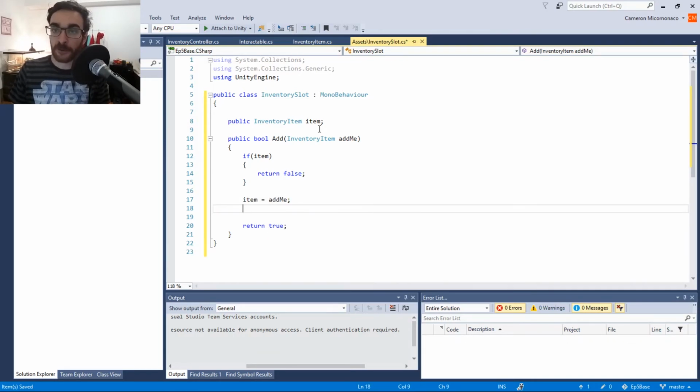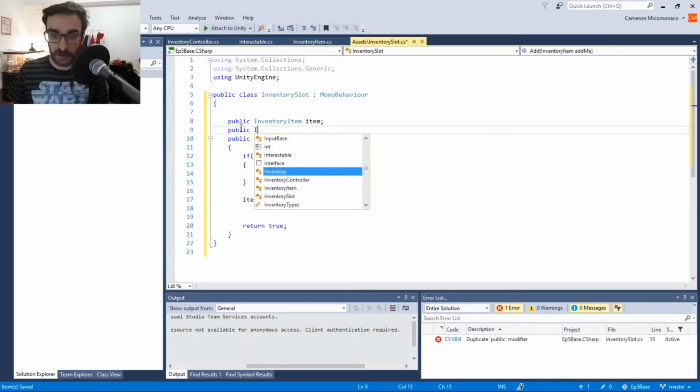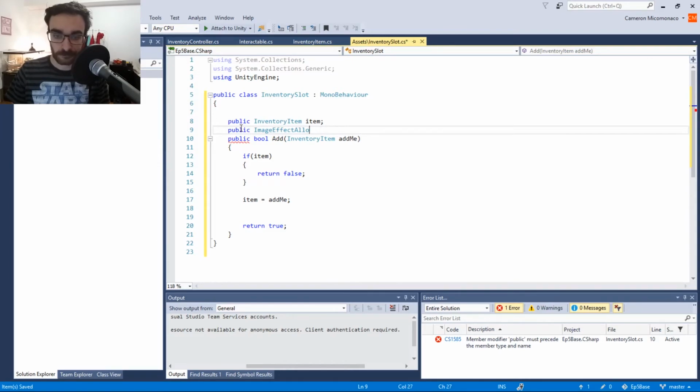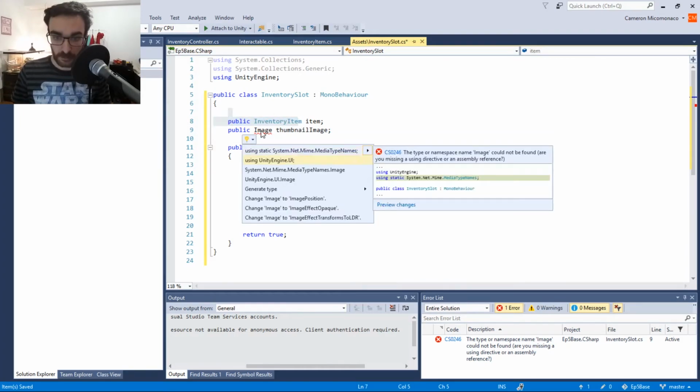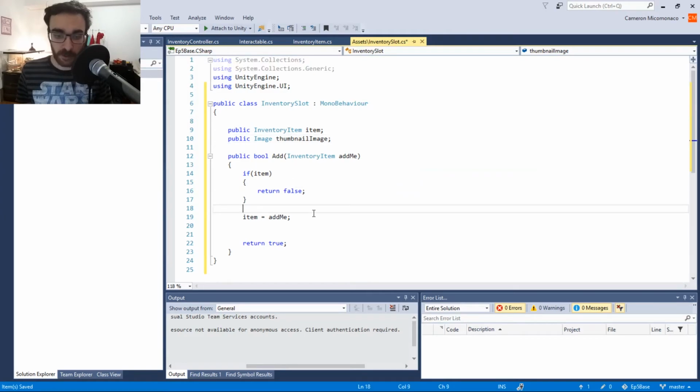And then what we want to do now is set our thumbnail. So we're going to get a reference to our image here, and we'll call this thumbnail image. We have to add a UI namespace here. Okay, so that works fine.